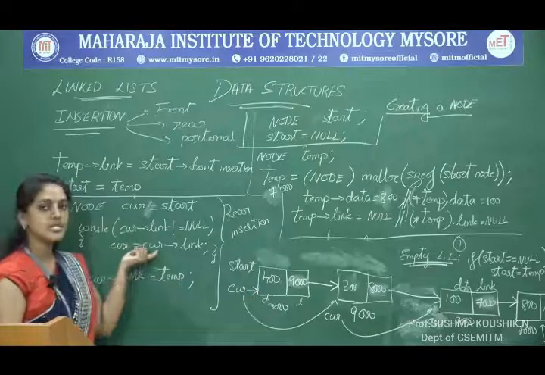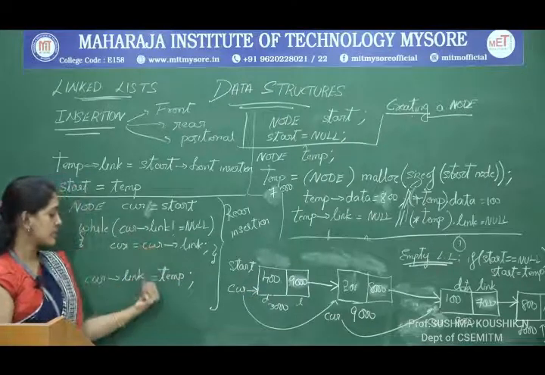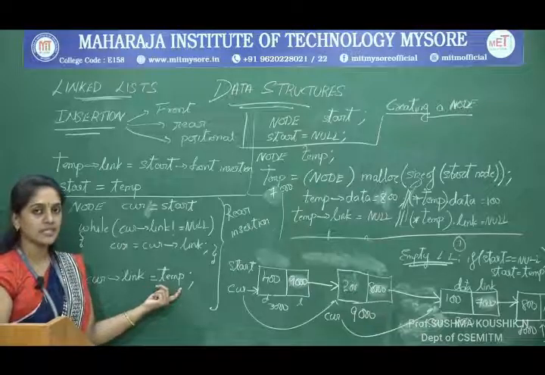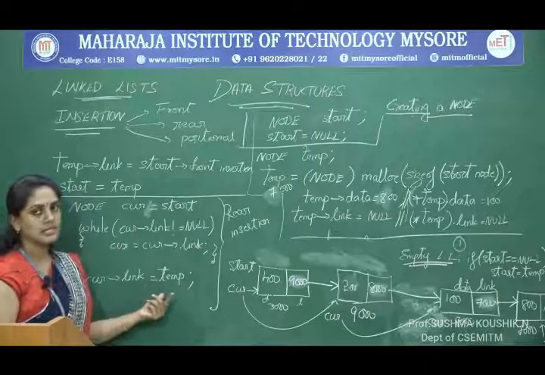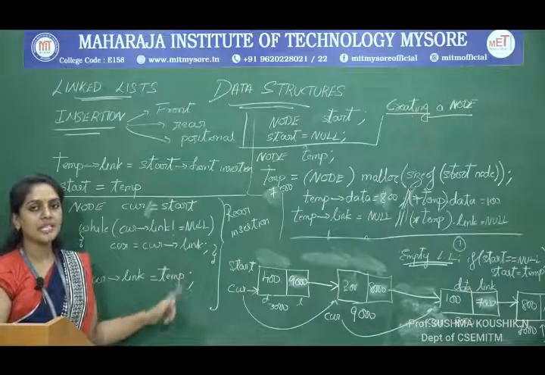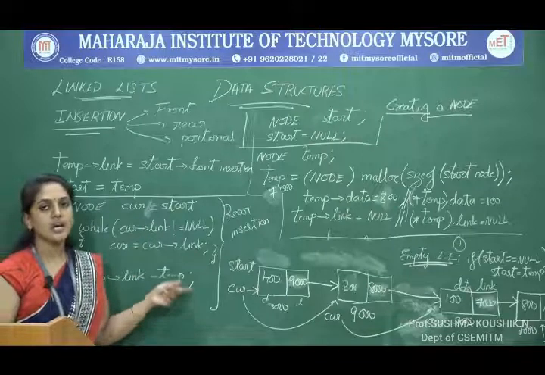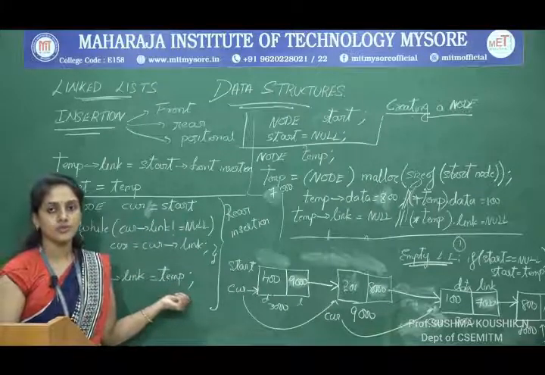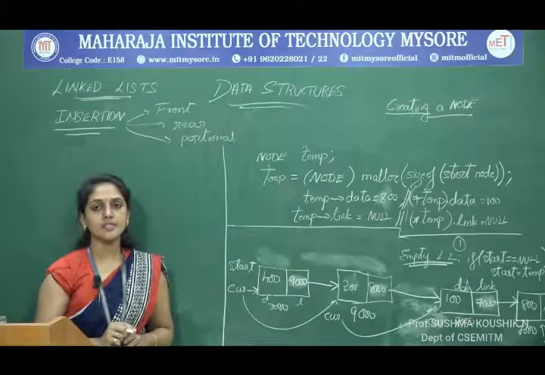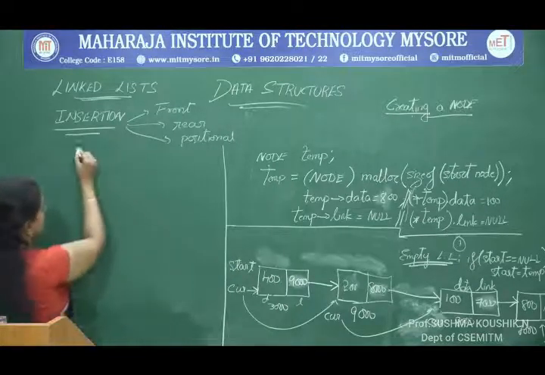Once I get to know this is the end point of the linked list, I will insert the new node which we have created at the end of the linked list. This is how the rear insertion is performed. You can repeat these lines any number of times and insert as many nodes as you require. Now, the next type of insertion which we are going to see is positional insertion.